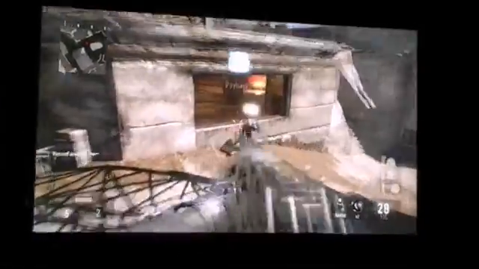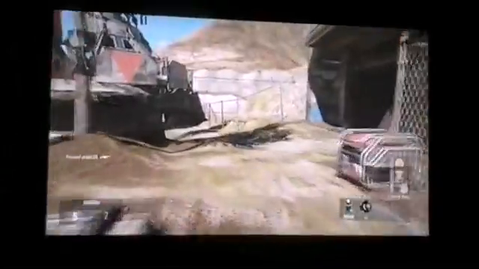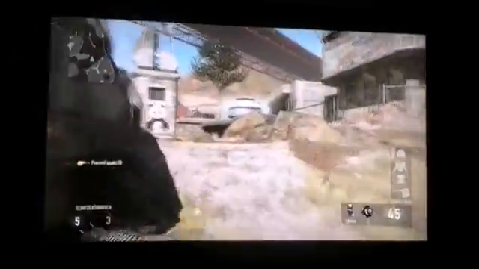Dude, I'm trying to freaking do a glitch. Get out of here. Or out of the map. Okay, so not everybody. When I first tried it, I got it on the first try. Oh my freaking god, dude. Are you serious? Stay away from me. I'm trying to do a glitch.